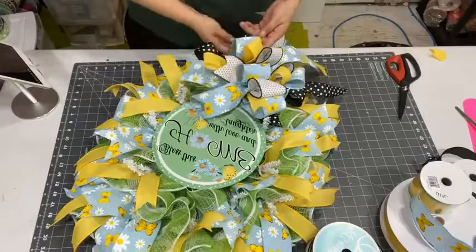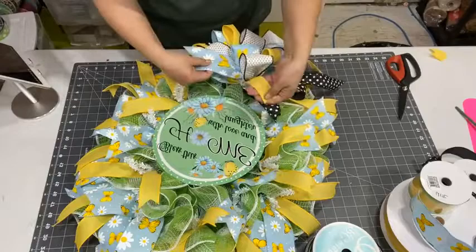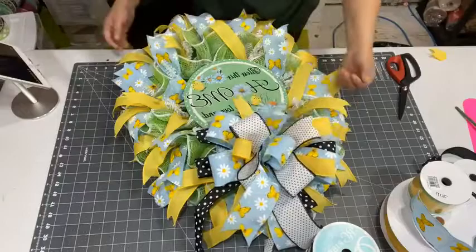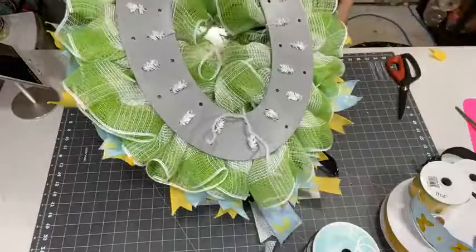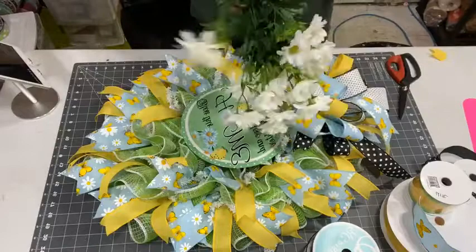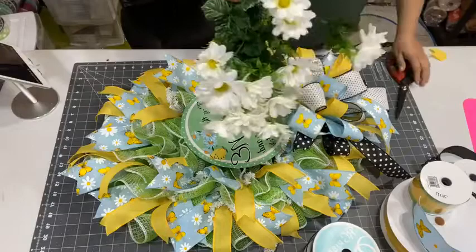So you can still see the laughter. Yep. All right, so that's how that looks so far. Isn't that pretty? The bow, that's where I attached the sign and the bow. So now I'm gonna add some of these pretty daisies that I got from Luann. I'm just gonna add in a few, not too many.